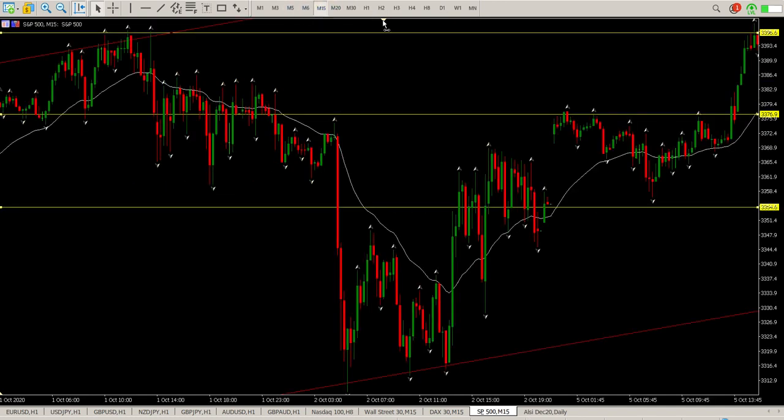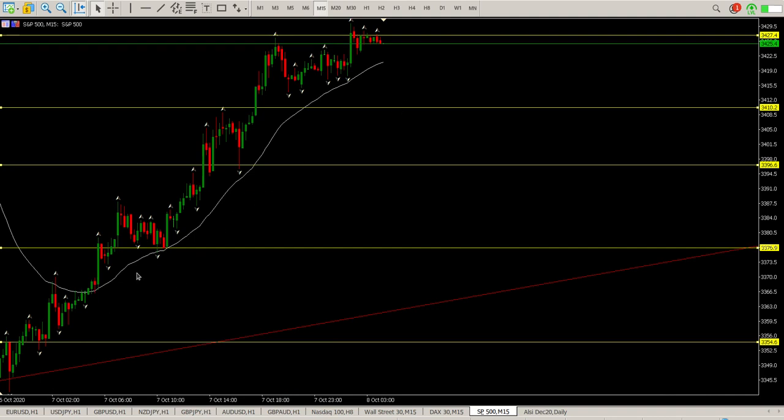So you only want to be going long. And you can get onto the 15-minute for this. You can see a good example of why you want to be on the 15-minute. Break through the moving average, come back, find support. Great opportunity to buy there. Another opportunity to buy there. Either that one or that one. And we haven't come back onto this area here. So 3410 looks like a decent area for us to wait for and get back in long.